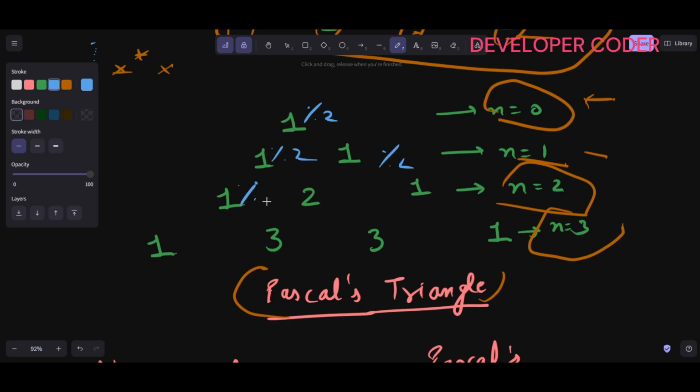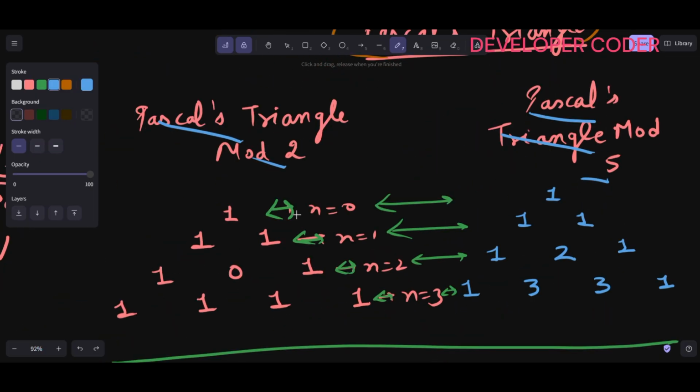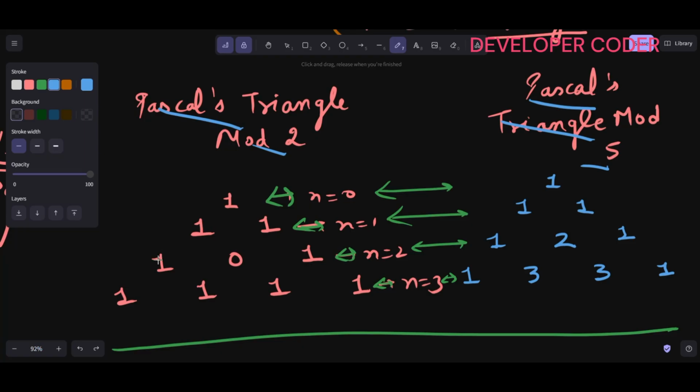And for Pascal's triangle mod 5, that means 1 modulo 5, 1 modulo 5, here 2 modulo 5, here 3 modulo 5, like this everywhere. This is what we need to do if I ask you for Pascal's triangle mod 2 and mod 5. So if you do mod 2, you are going to get 1 1 1 like this.